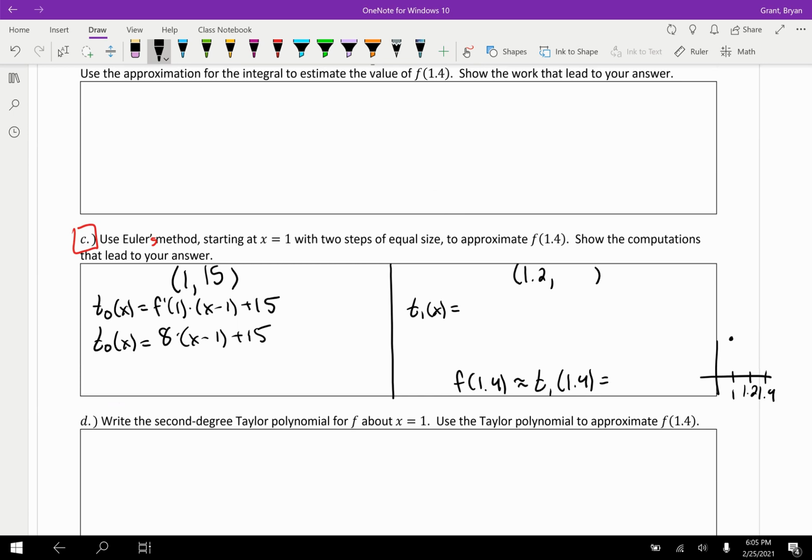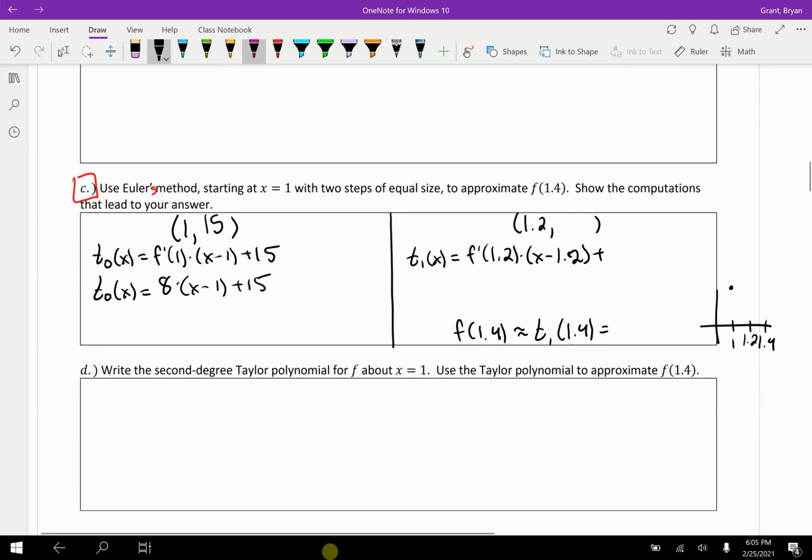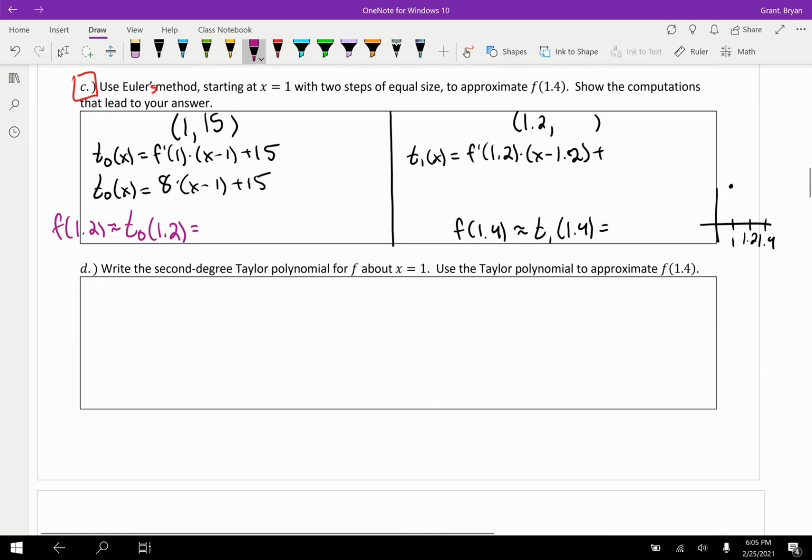The next problem, we need to write a tangent line, so f prime of 1.2 times x minus 1.2 plus, we're not going to know f of 1.2, right? We don't know this point here. This is a new y value that's not given to us. That's where the other equation comes in. So we are going to have to use our tangent line to approximate f of 1.2. You could even show it like this if you'd like. F of 1.2, which is supposed to be here, is going to be approximated by our tangent of 1.2. Is this calculator active? No, it's question 4.